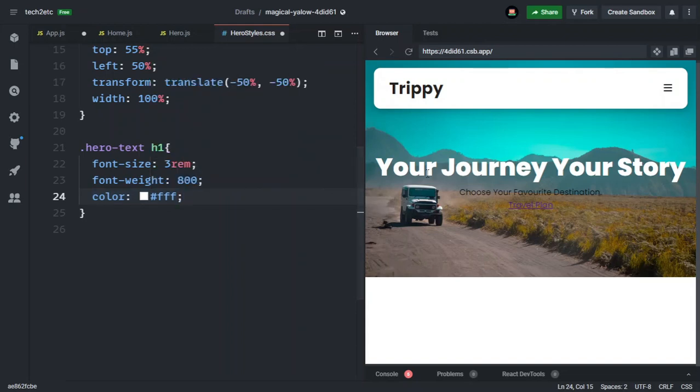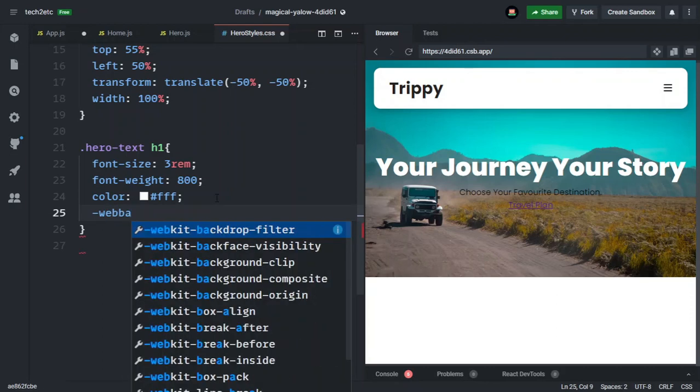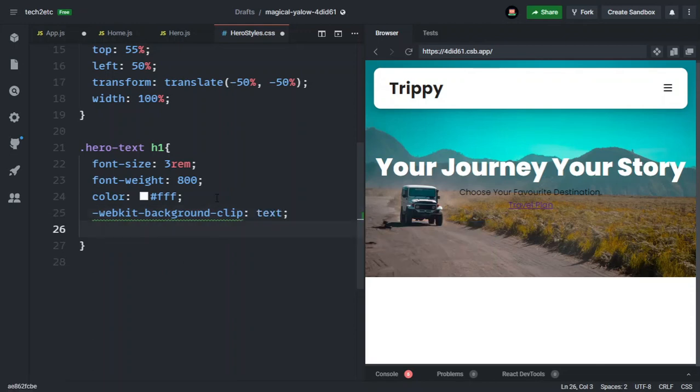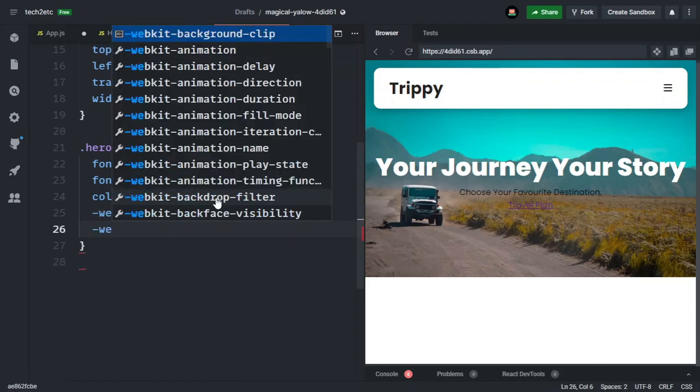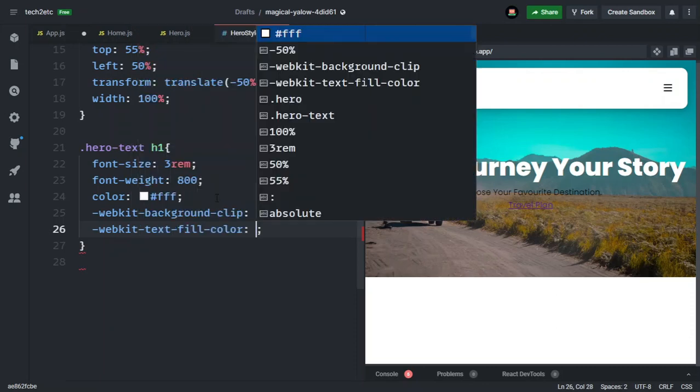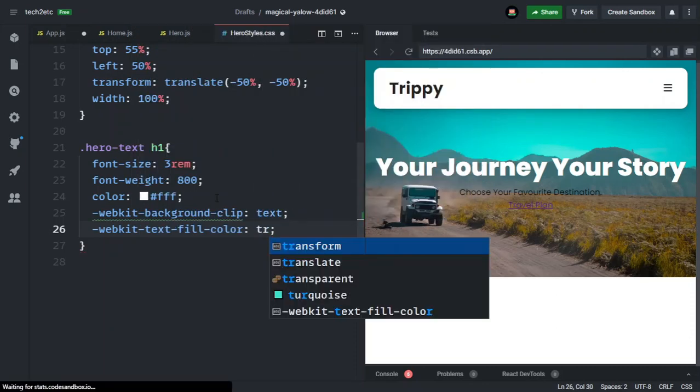Then I want to add some shadow underneath this text. So that's why we have to add a -webkit-background-clip, and here it will be text. Then I will use another one, -webkit-text-fill-color, and it will be transparent.